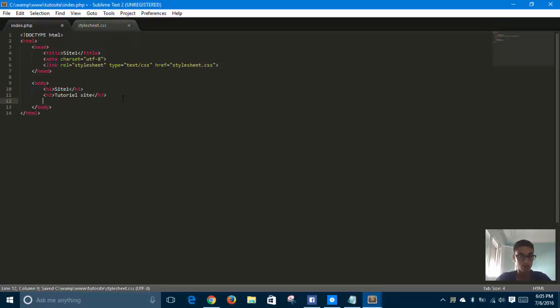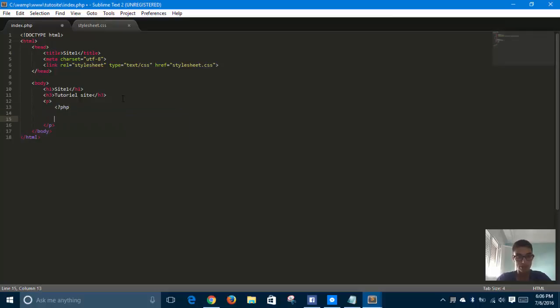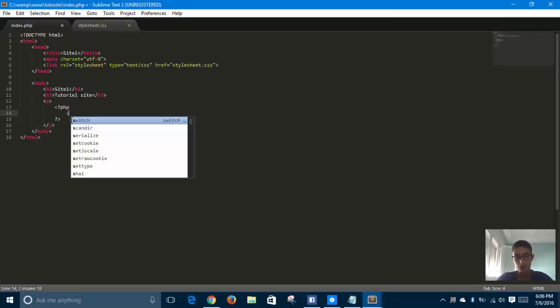And now I'm going to start my PHP code. I'm going to put it in a P tag. Closing the P, and here I'm starting my PHP. So that's how the PHP code is written between these two things. Here I'm telling the browser that this will be PHP code, and here I'm telling it that the PHP code is ending. So I'm going to use this tag which does the same. So watch out, the function is strpos.